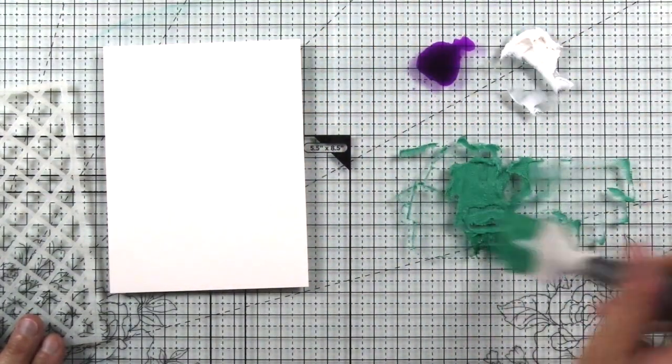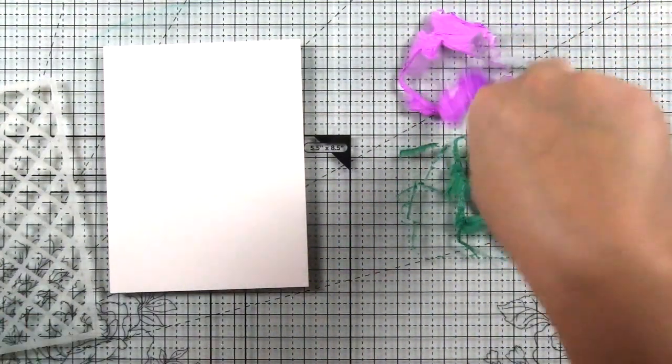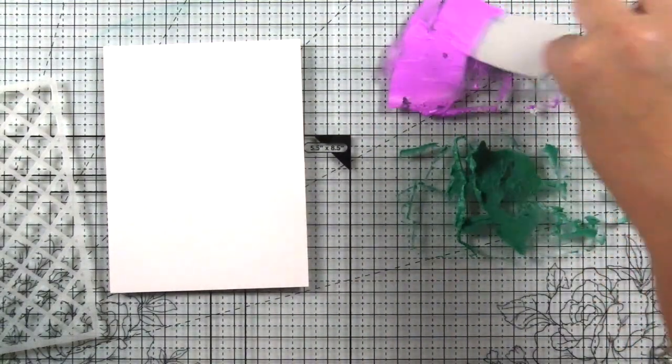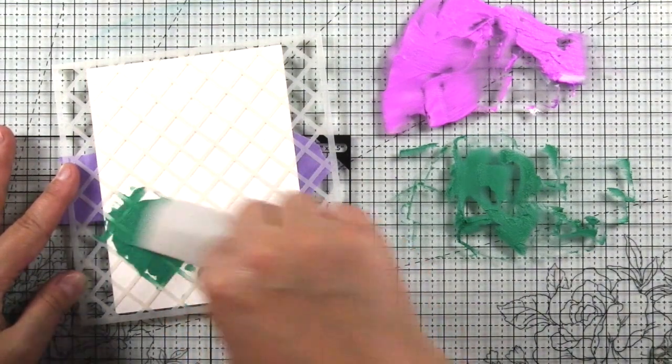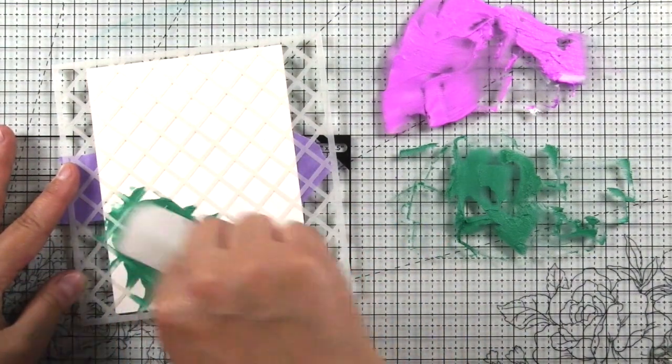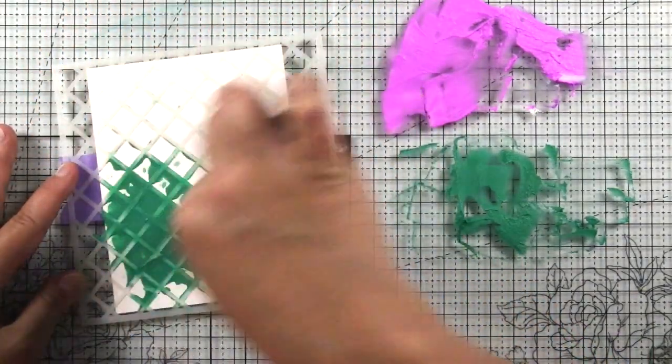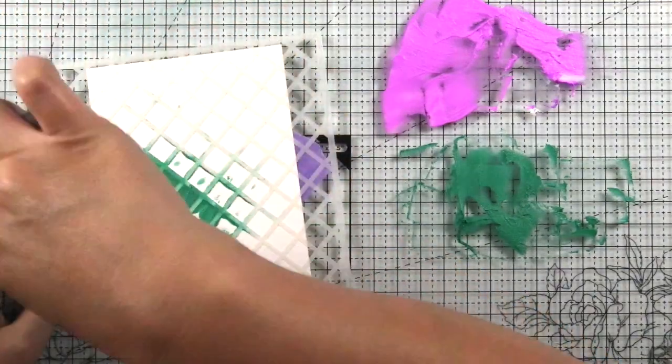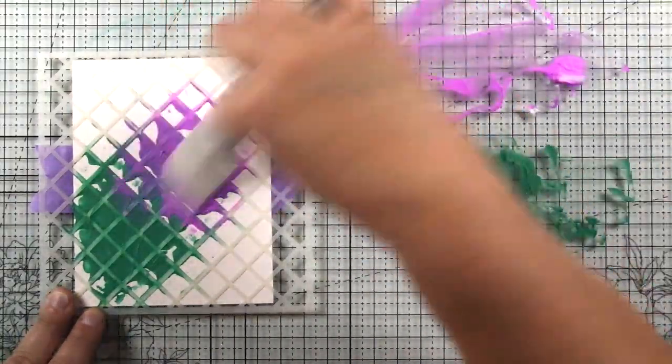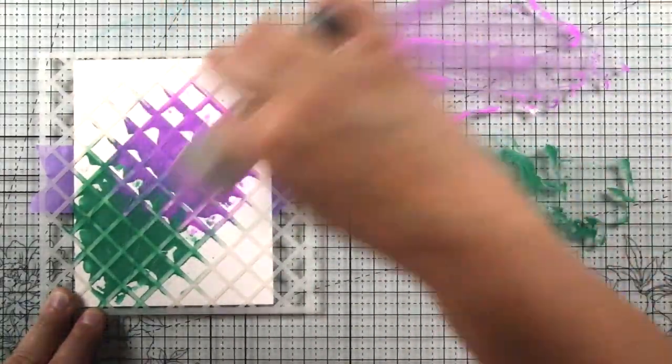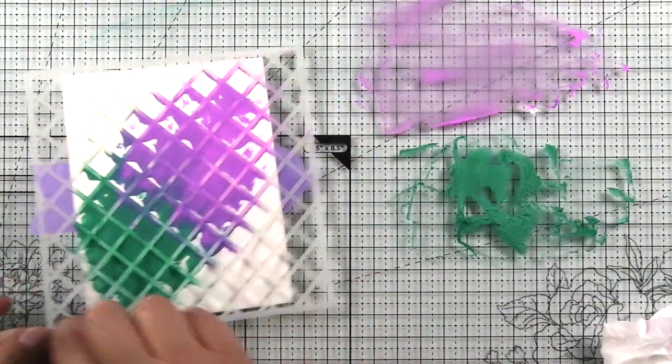So you can see I just have a tiny little bit because I'm not going to cover the entire trellis stencil. I'm just going to cover a part of it kind of on a diagonal and then I'm going to die cut the panel once it's completely dry. I made sure to clean the Nuvo spatula with a baby wipe in between colors and I'm just going to use that to put the embossing paste right over the stencil and this is a Neenah classic crest solar white panel underneath. I started with the emerald paste and then I'll move on to the midnight violet and I'll make sure that the two colors mix in the center. I'm not looking for complete coverage and I don't want all of the squares to be even.